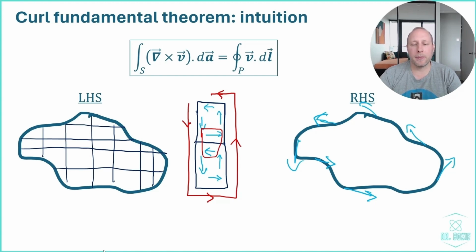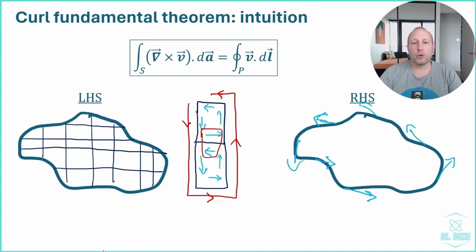And the convention is the following. We need to use a right-hand rule that makes sure that whatever choice we make, it needs to be consistent on both sides of the equality. So in this specific case, for the right-hand side, I chose to follow the path, the line, in counterclockwise direction. In that case, what you need to do is take your right hand and close your fingers in counterclockwise direction. What you see is that in that case, the thumb points towards you. And so in this case, the dA integral, the surface integral, must be chosen such that dA points towards us.